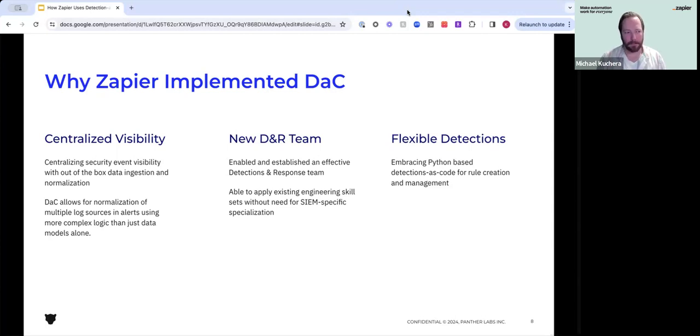So having that as part of the SIM was super important to me, and being able to leverage known coding languages. And as mentioned before, it really leads to flexible detection logic, right? It's looking at Python versus Boolean queries of, hey, this is a string that I'm searching on, and this, and this, or this, and this, or this.